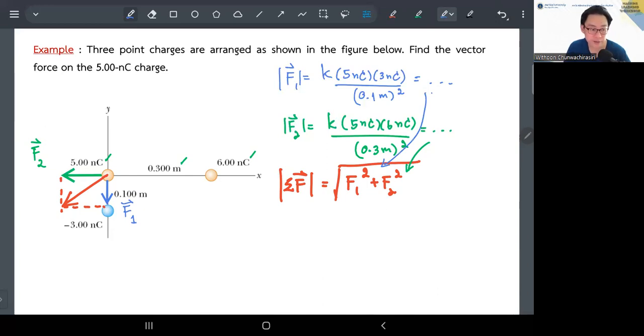And that's it, you're done. However, if you do it like this, what you're saying is the vector F total is going to point diagonally down like this, right? Which sometimes I don't know how to tell you the angle. I can calculate the angle if I want. You can calculate the theta from the vertical and horizontal components. But if you still remember the ij notation, actually your answer is already done.